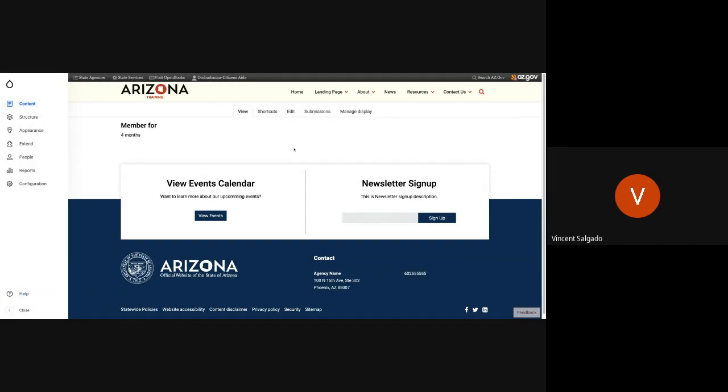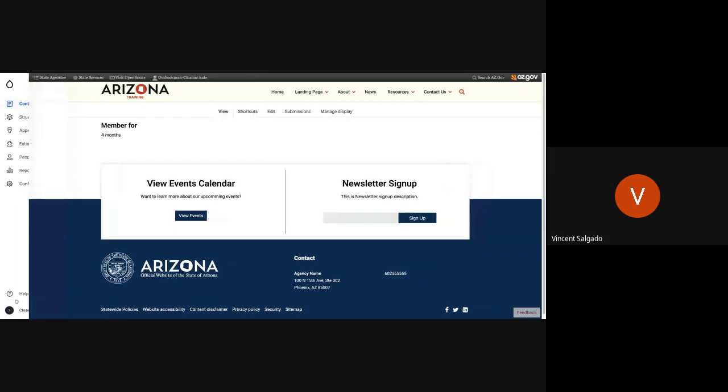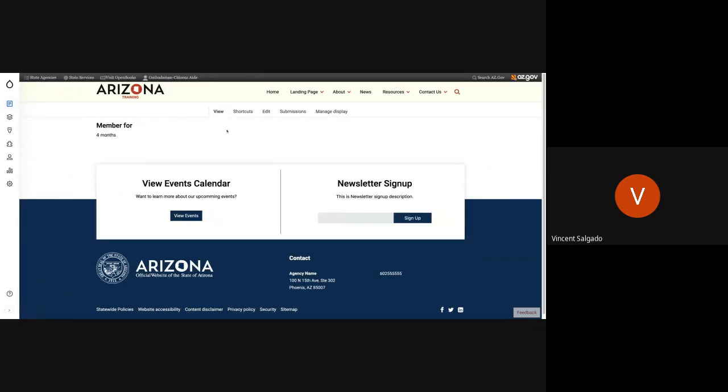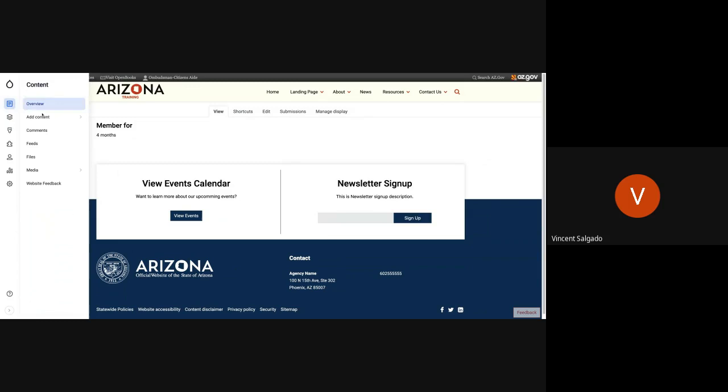So jumping in where we last left off, we were playing around with adding pages onto the website. We were editing and adding different blocks onto a landing page or an interior page, different basic pages and content. So we want to build off of that. As a refresher, we're going to go ahead and build just a basic page here.